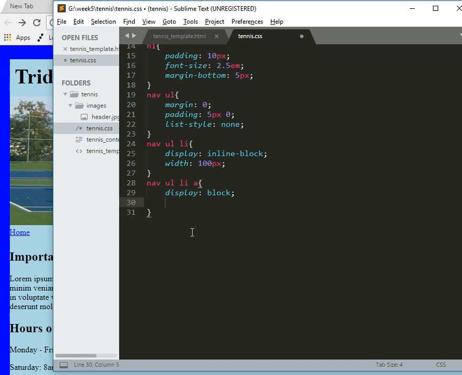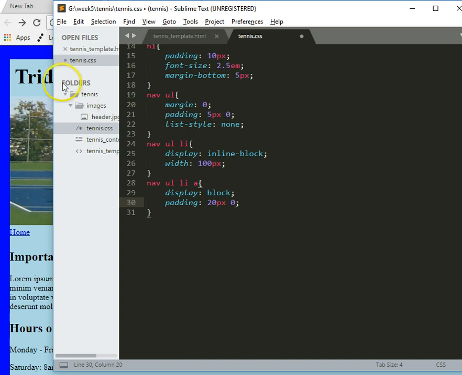Okay. And the next thing we want to do is add a little bit of padding. If we displayed it now, you probably wouldn't notice anything different. So let's go ahead and add the padding. We just want to do the top and bottom, because right now the LI is only as thick as the text is here. So we're going to make this 20 pixels up and down. Add 20 pixels to the top, 20 pixels to the bottom, and don't do any left and right.